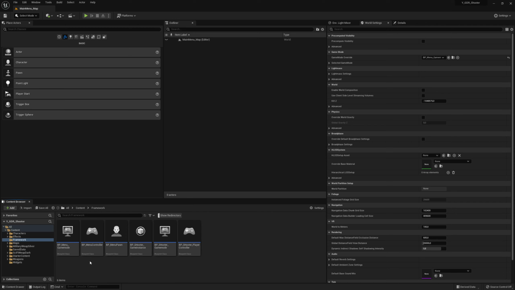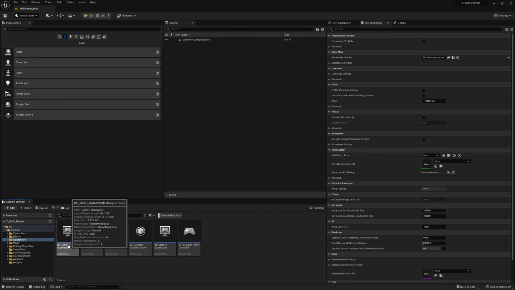So first of all, I wanted to mention that I renamed a few blueprints because it got a little bit confusing when I was searching for them. So if you are following along with the tutorial and want to keep the naming conventions the same, then you might want to do the same thing. So I had the MpMenu Shooter GameMode, the BP Shooter Menu Controller, and the BP Shooter Menu Pawn. And I also had the Shooter GameMode, so that got a little bit confusing.